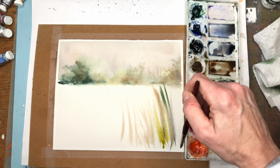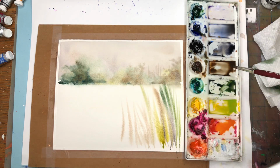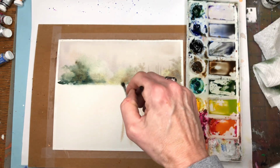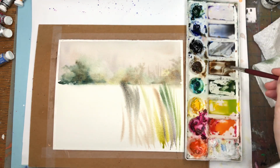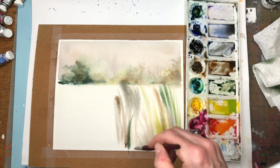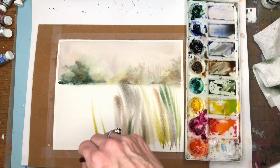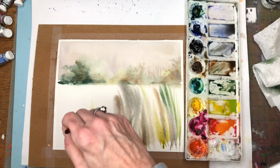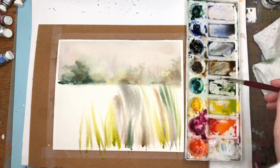Green, a dark green. Up and down, up and down. We're building. Some of that neutral tint coming down. And some dark, you know, when it starts to dry the paint, you're going to notice it's a chartreuse color. Just making some grasses. I know you guys can do this.